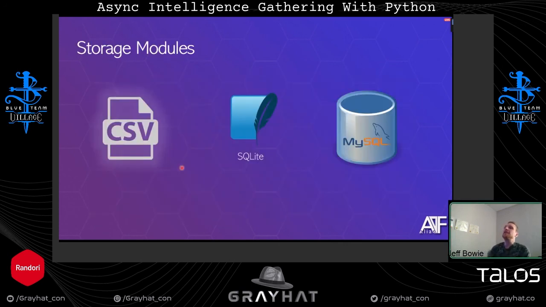So let's look at some storage modules here, and talk about how we can use these. I'll show some code examples. CSV, anybody can open it with Excel. They can sort, manage the data, and so CSV is a great way to store this intelligence once we have retrieved it from the internet. Another one is SQLite. It's one of my favorites in terms of portability.